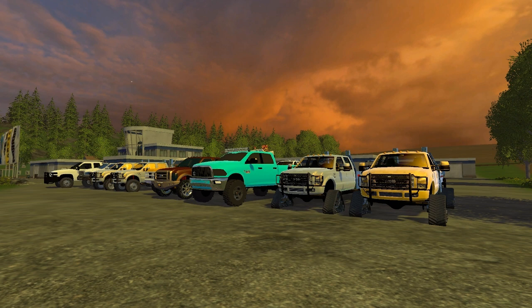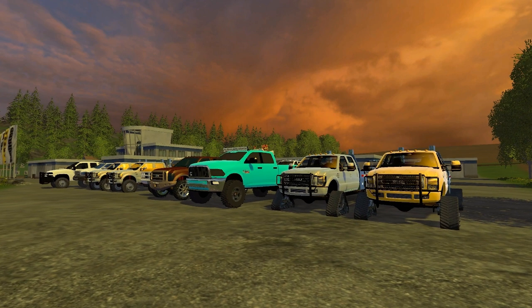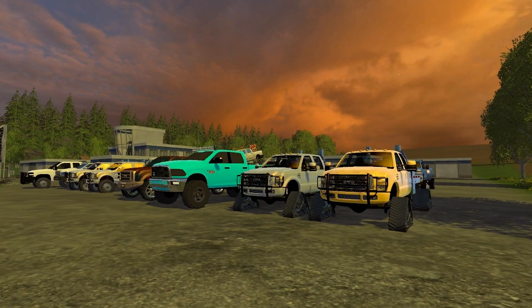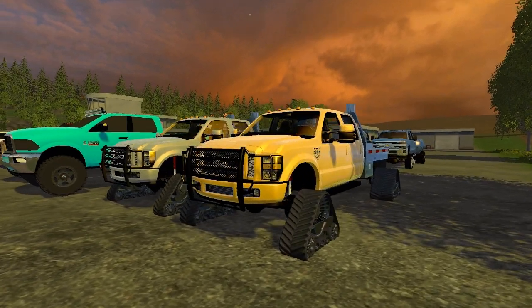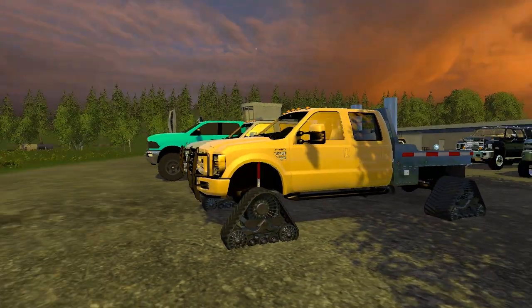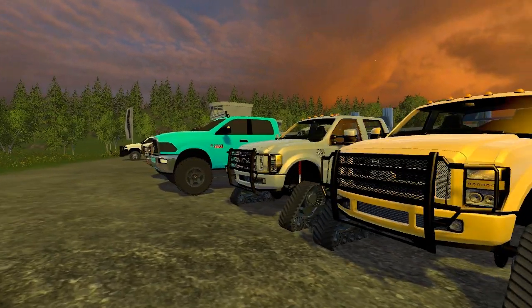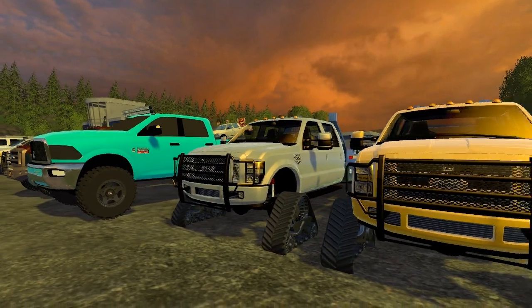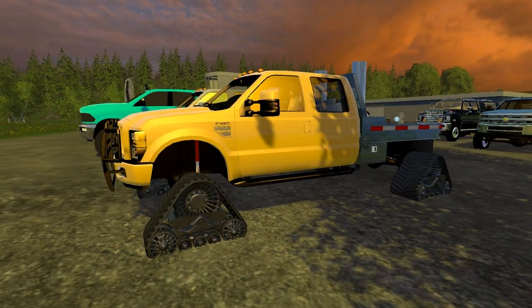That sky in the background looks awesome. One thing about getting all my mods here is it gets laggy. I also don't have a $1,500 computer like Luke, which I really wish I had — might buy one eventually further down the road. But right now I'm going to talk about the trucks and show them off, so listen up.